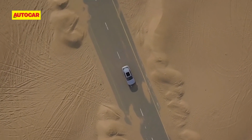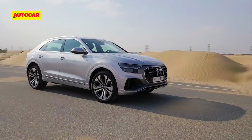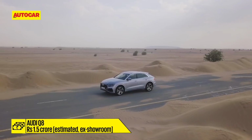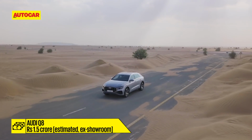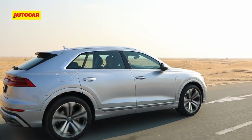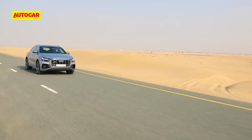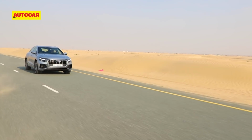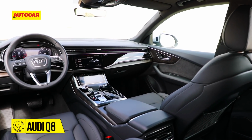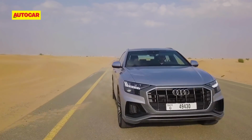The Audi Q8 will come to India as a full import, and by extension that means it will be a pricey proposition. Those who see the Q8 merely as a Q7 in fancy clothes will find it hard to digest the estimated 1.5 crore rupee price tag. However, the Q8 isn't intended to be a volume product in India. On the contrary, the Q8's appeal in India, Audi says, will be in its exclusivity. Built to spec and loaded with goodies, the Q8 is intended for those who want their car to stand out and don't mind paying the big bucks for it.